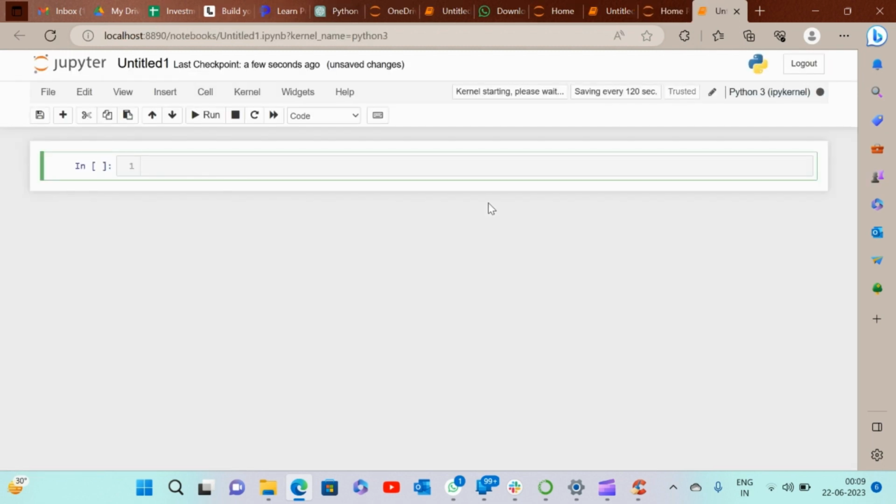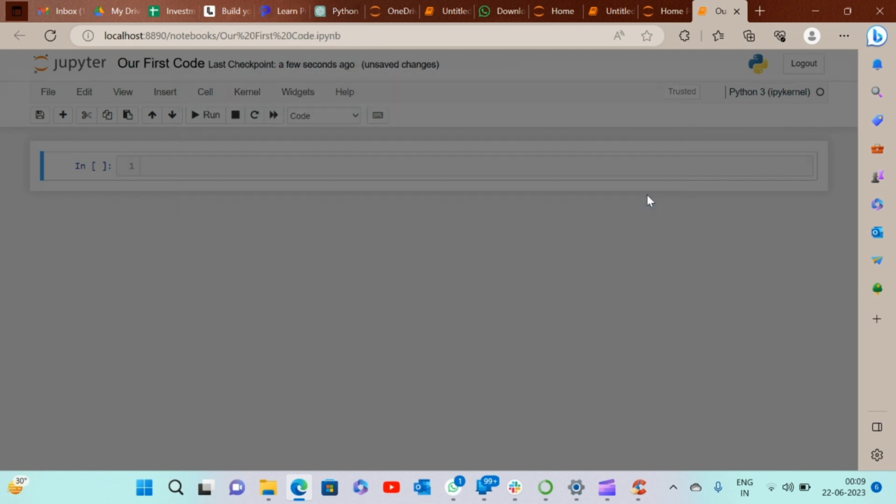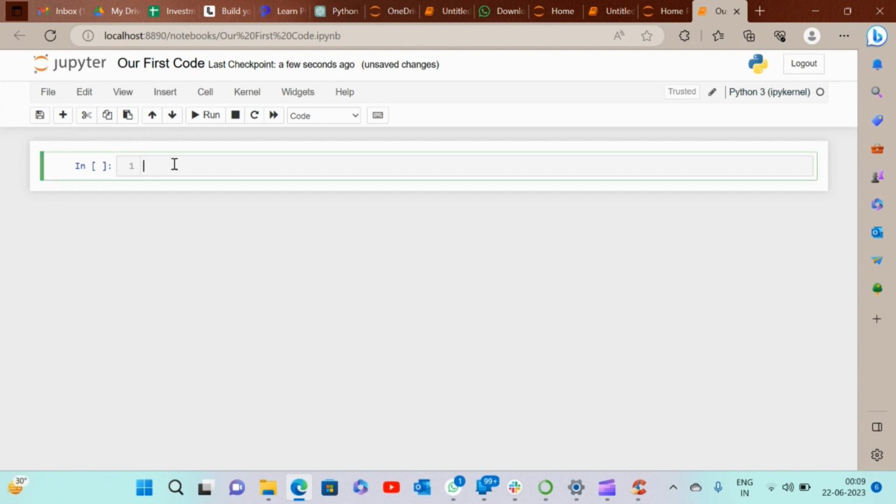So let's create a Python file. But wait. Before writing a first code, let's rename this file as our first code, right? So before we write the first code, let's go to a bit of conceptual understanding.